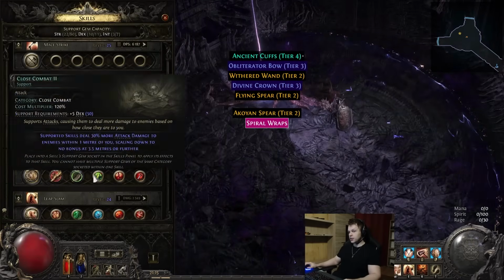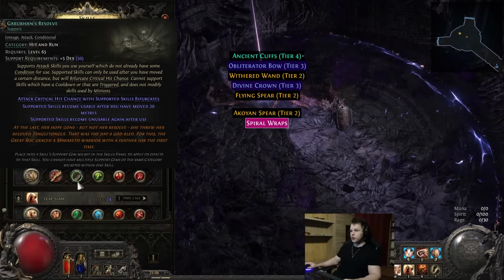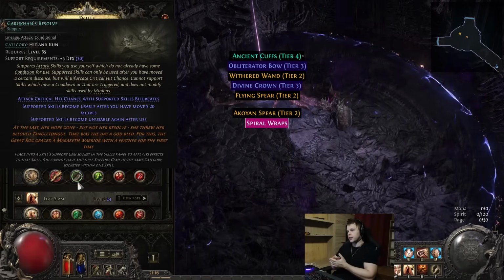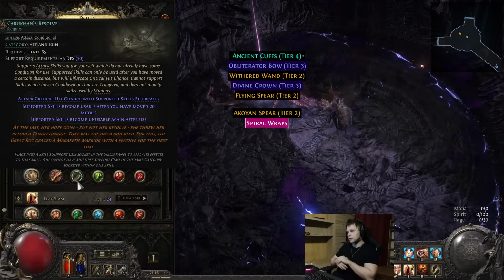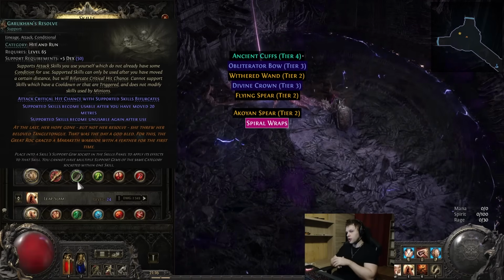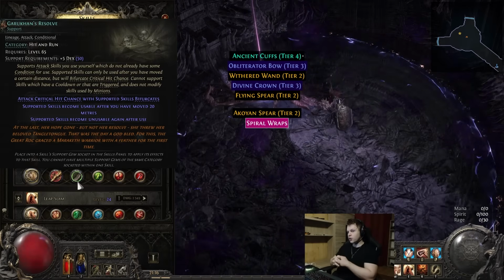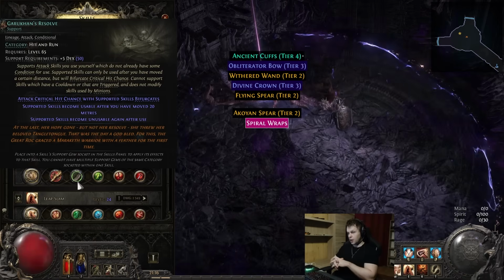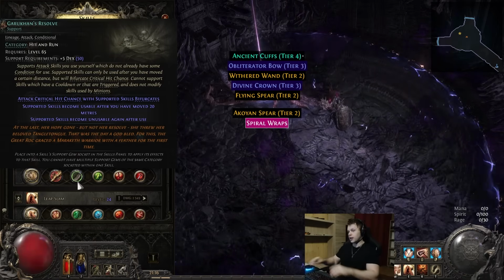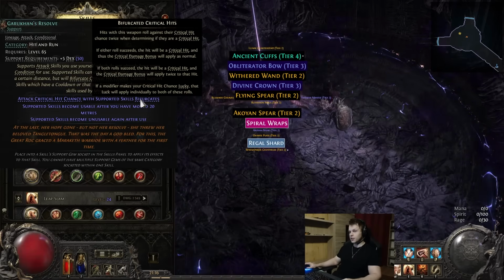But the point is, what does Garukhan's Resolve do? There is a huge benefit here, and there is a small negative, which to me is not really a big deal, and I don't really care about that much, but I'm gonna let you decide. So what does it do? Attack critical hit chance with supported skills, and bifurcates, I guess is the way you say that. I don't know. It's tough.